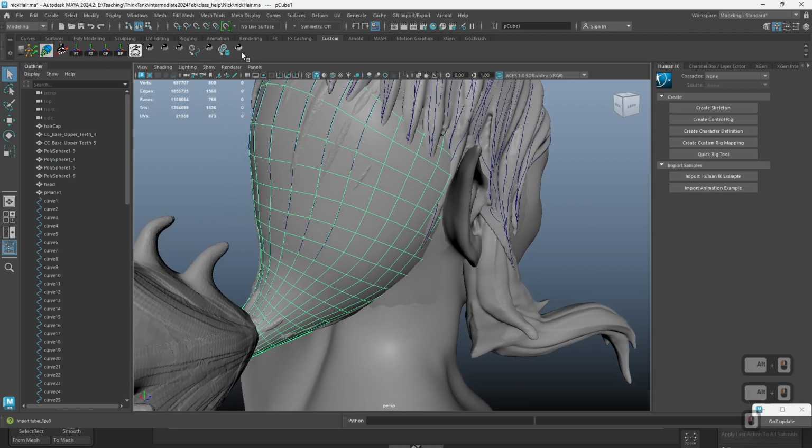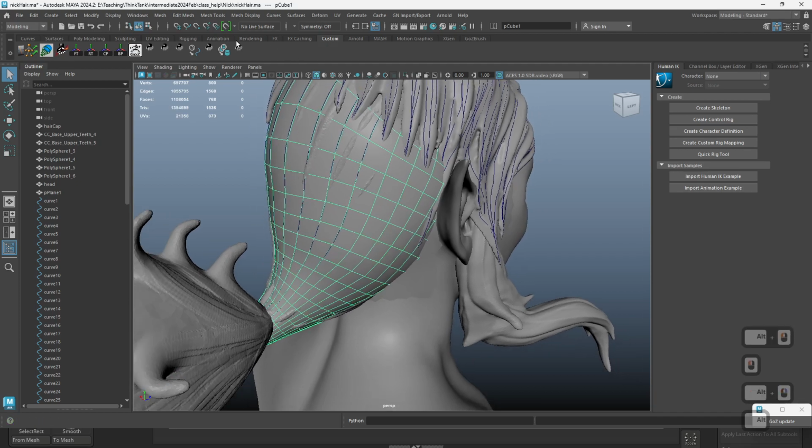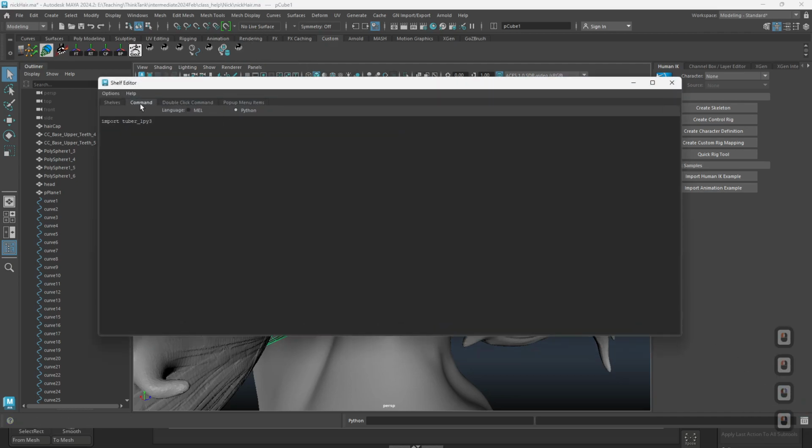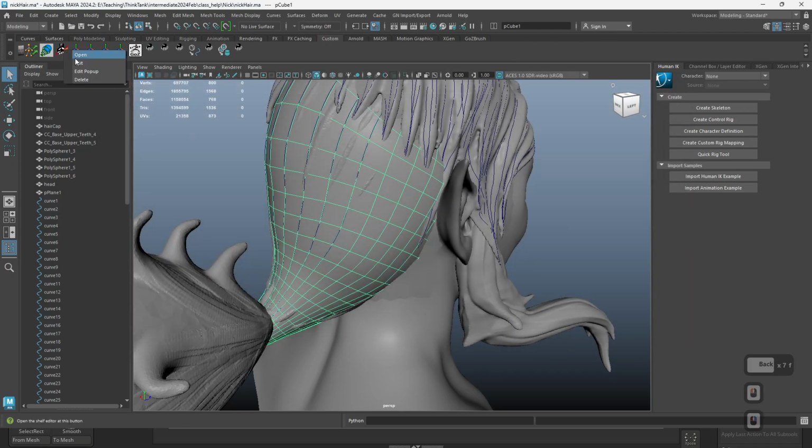In any case, if I am to use, let's see, if I am to use, let's see, need an extra command here.